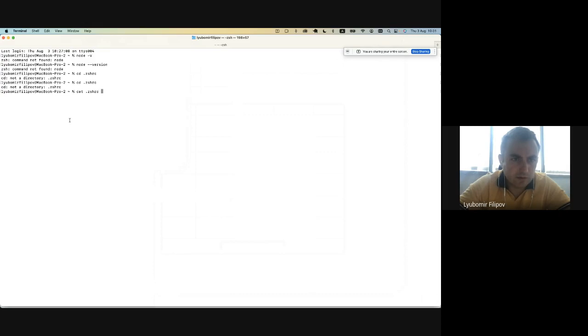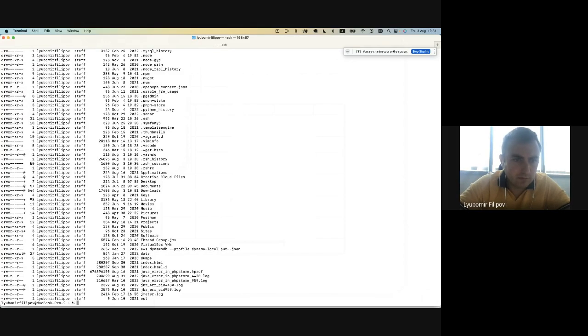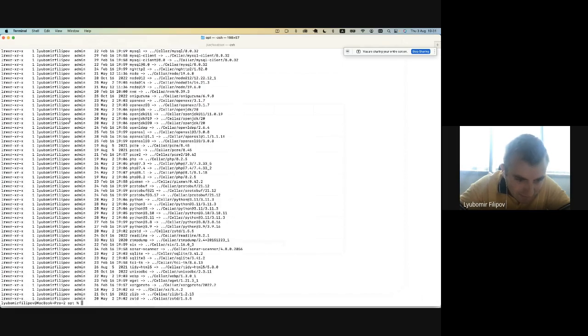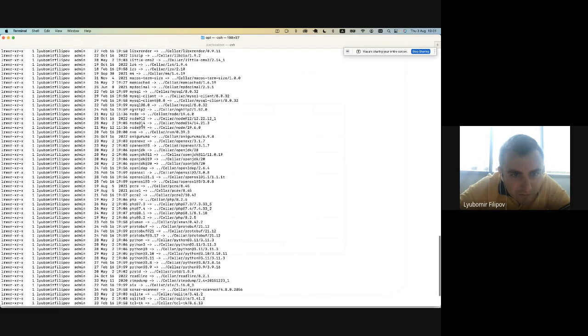SSH RC. It says not 18, but it's not finding that. Let's see. Local opt not 18. It doesn't have node 18. I'm in opt folder and I'm searching. Yeah, I don't have node 18.